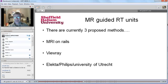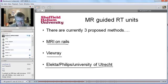That's very different in the sense that it uses a low field. So let me go back. MRI on rails. So we've got separate MR and LINAC. It's not an integrated system, but we have a couch that's robotic and moves from one room to another. This is the system that's available in the Princess Margaret in Canada. Then we have the ViewRay system, an integrated system with 3 cobalt sources and a low field 0.35 Tesla MR scanner. And then we have the MR LINACs, which are 1.5 Tesla MR scanners integrated with a linear accelerator. Amy, were you going to say anything else before I move on?